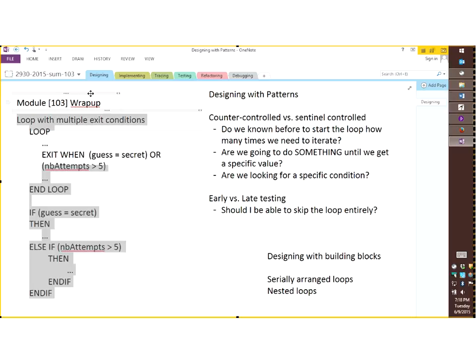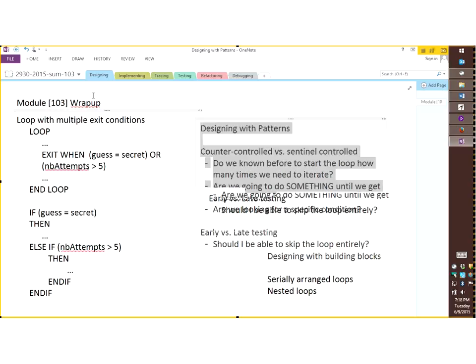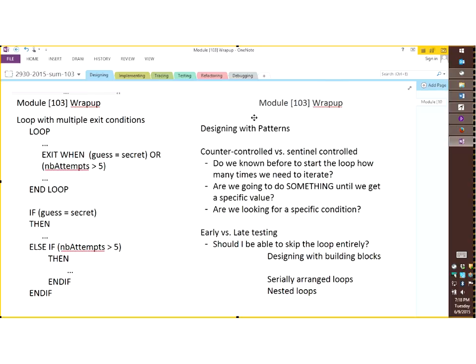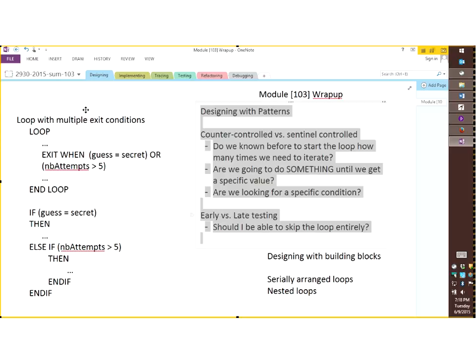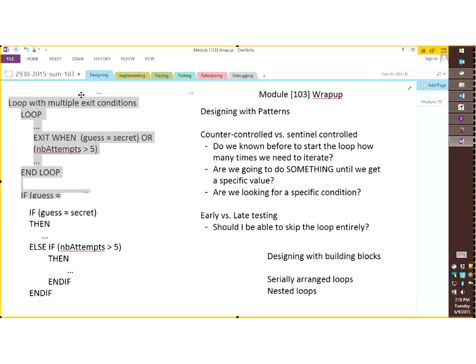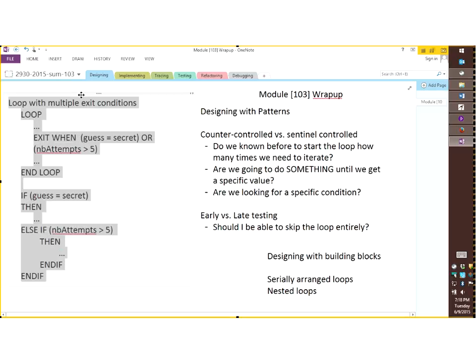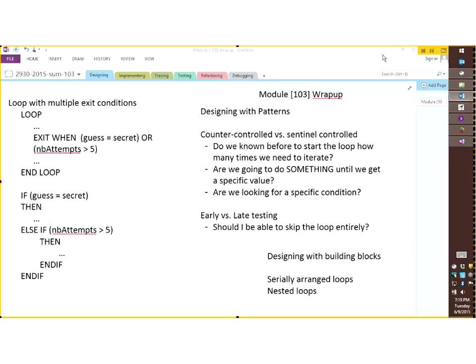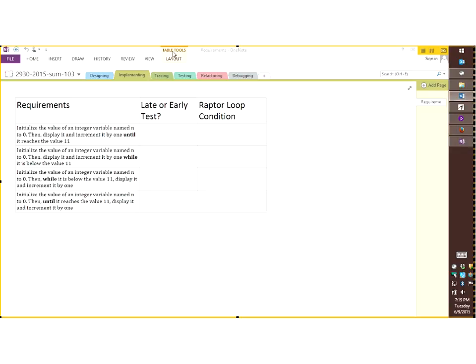So it's important that you understand those patterns, that you learn to pretty much master them. Okay, and this is what the exercises are good for. The exercises are going to give you opportunities to see those patterns being applied. Okay, and then this is how you're going to build your repertoire of pattern and be able to better and better identify what patterns you need. Okay, so all right, so this is designing, and I think I'm done pretty much with designing. Yeah, I think we have a good example there. All right, so let's move to implementing.